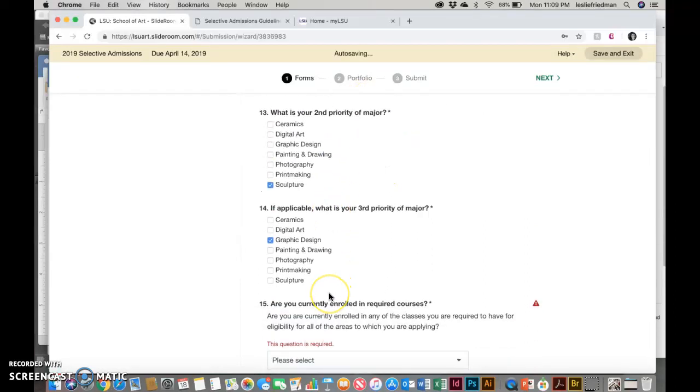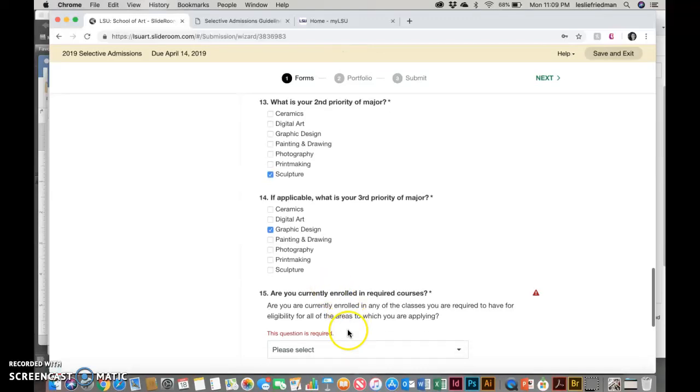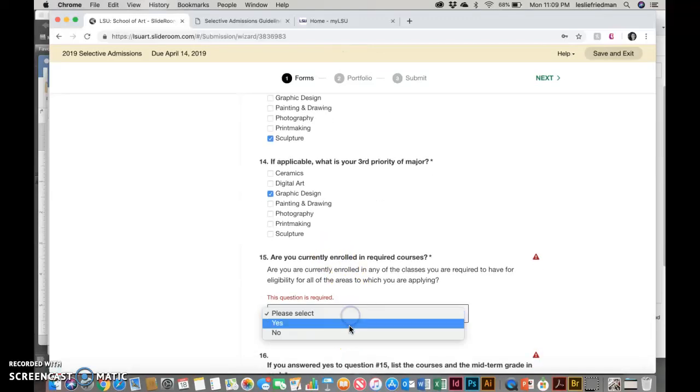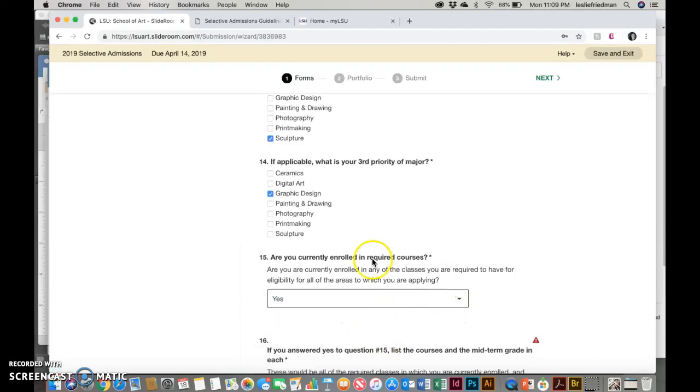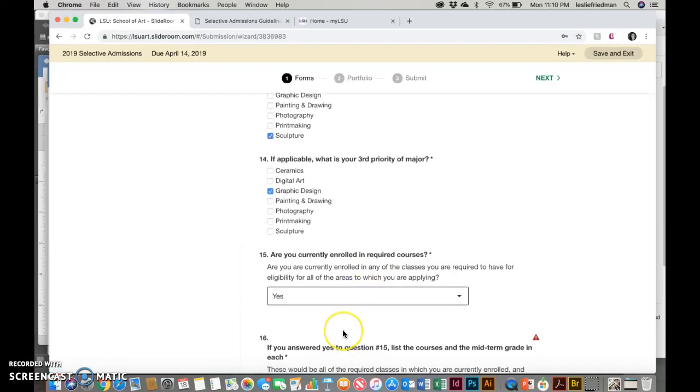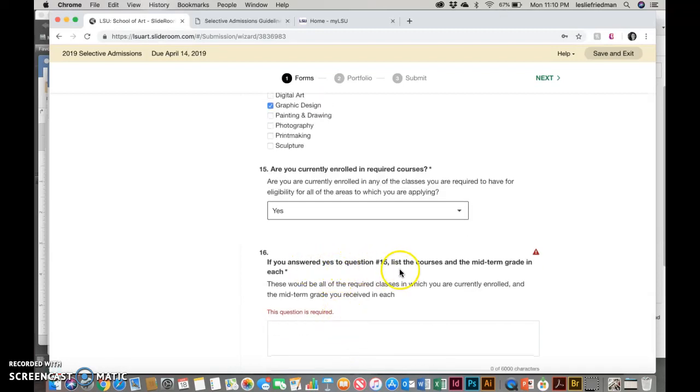Okay. And then, are you currently enrolled in the required courses? Let's lie and say I am, because I'm not enrolled in any courses. I'm a teacher. But let's pretend that I've done my due diligence and I have enrolled in these courses, so the answer should be yes. Or it could be no, because I have already taken all of these. So if you've taken them all and you're just doing classes outside of the required ones, you could hit no. Or you might hit no if you haven't taken these courses. If the answer to yes is 15, please put in the midterm grades.